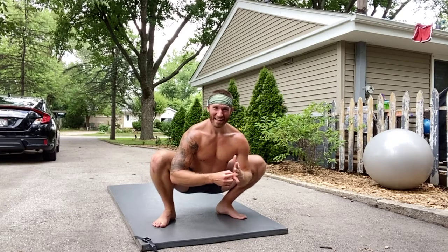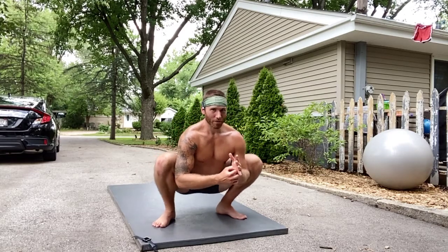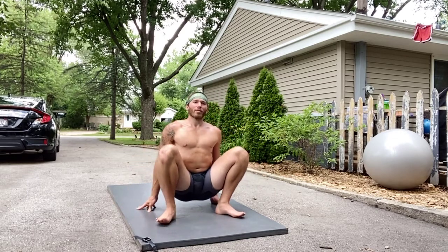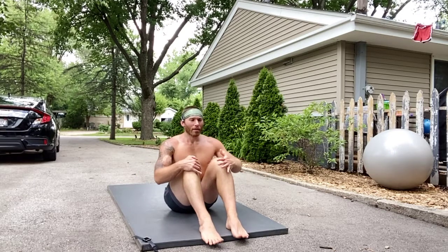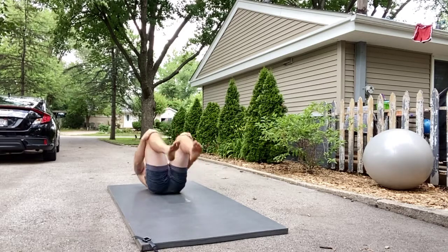Feel free to rock right and left. Try to keep those heels down. Making little circles, and when you're ready, you're going to sit down to your butt. We're going to do the final, and one of my favorite things. Sitting down to your butt, you're going to hear some back farts come out of me here. We're going to, hands on the knees, we're going to roll back, and then we're going to roll right back up to your hips. Woo!